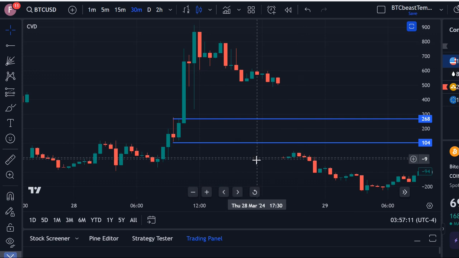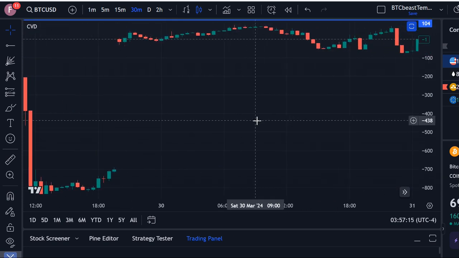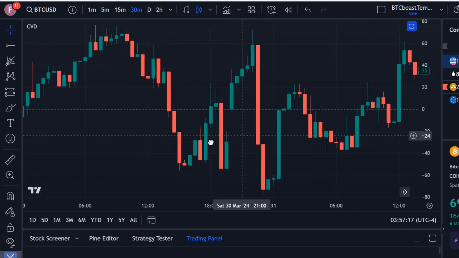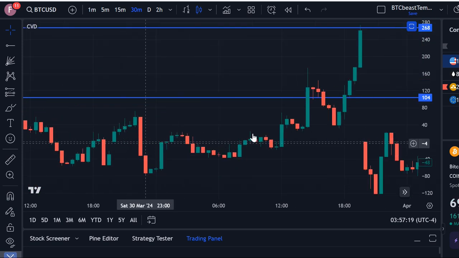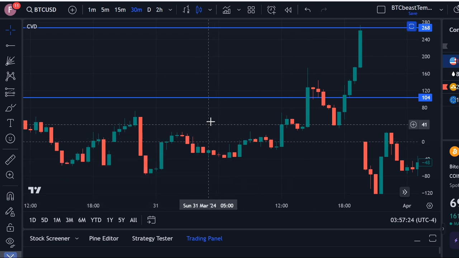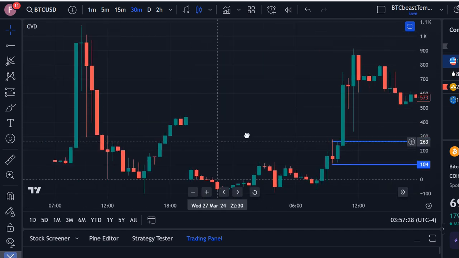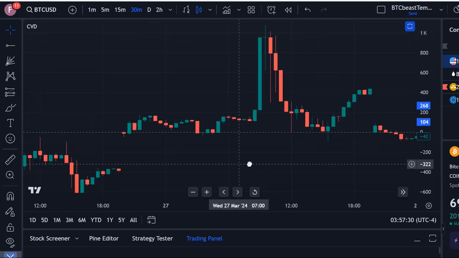But the problem is we got this gap down. So I don't know if it's going to work out, because now we're below it. So it became supply. Like I said, I did it, but you can see it did become supply, but it gapped down. So I don't know if that would have worked out, quite honestly. Like I said, I did that one blind.